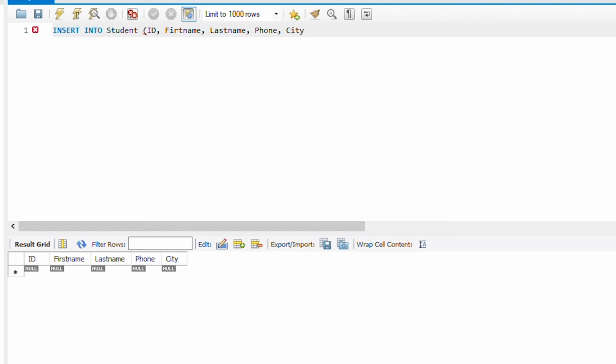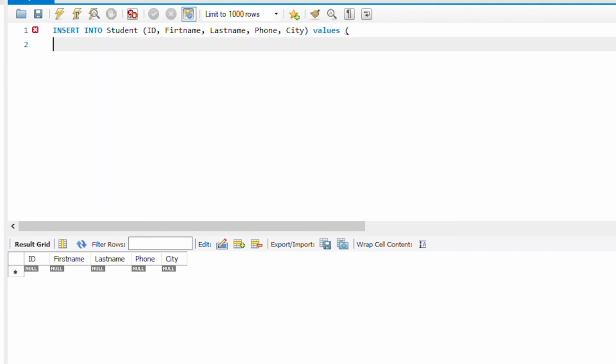These were the fields. Out of these 5 fields, ID was mandatory. When I defined ID, I said not null, and any other fields can be null. So when I insert a new student record, I must pass ID, but other fields can be optional. Then comes values, and then again bracket and all the values of these 5 fields.